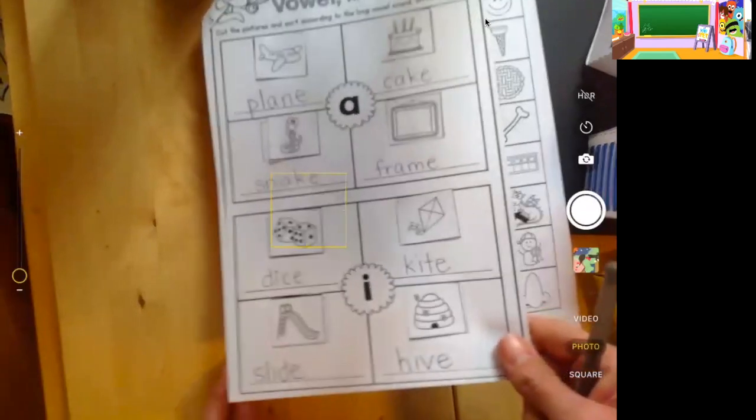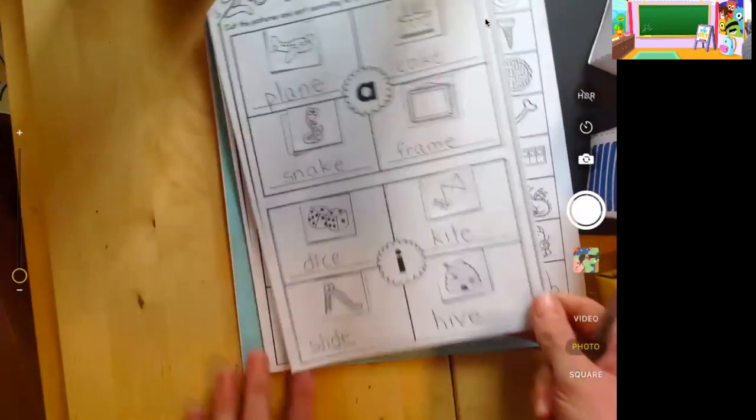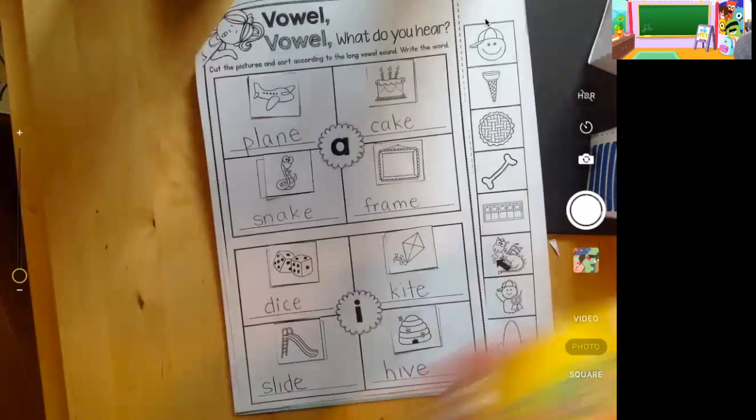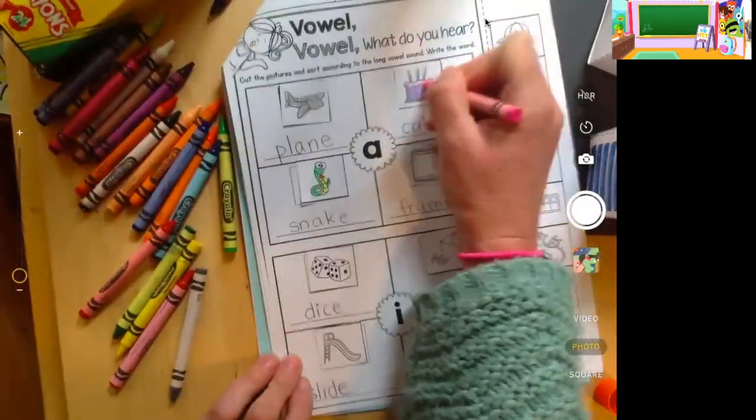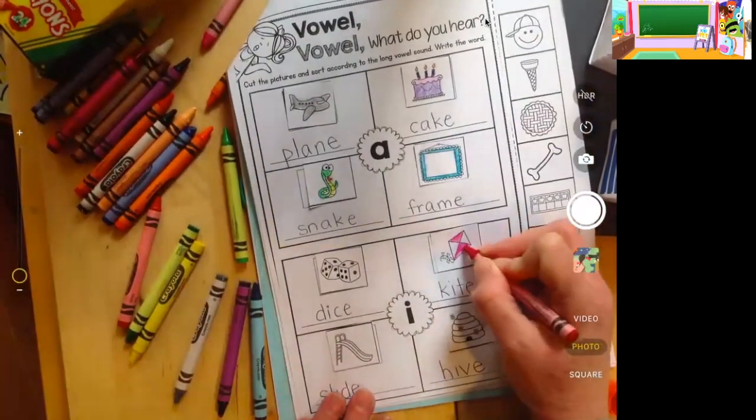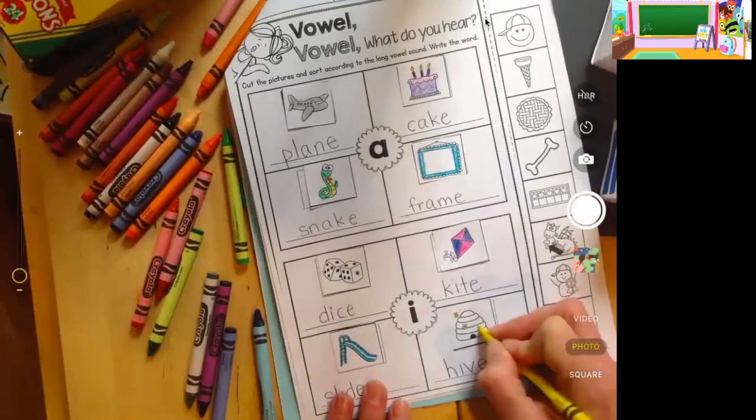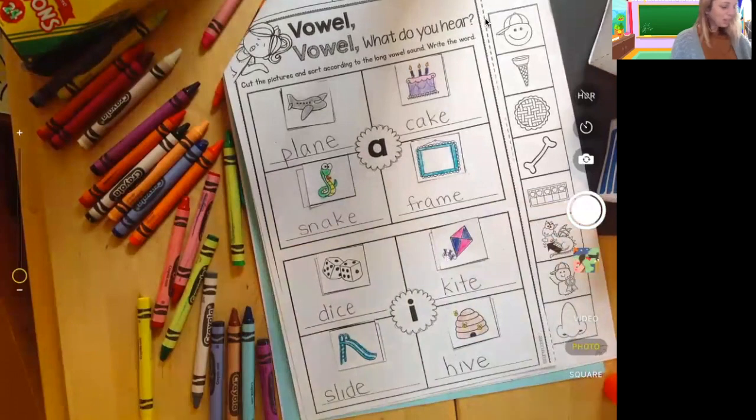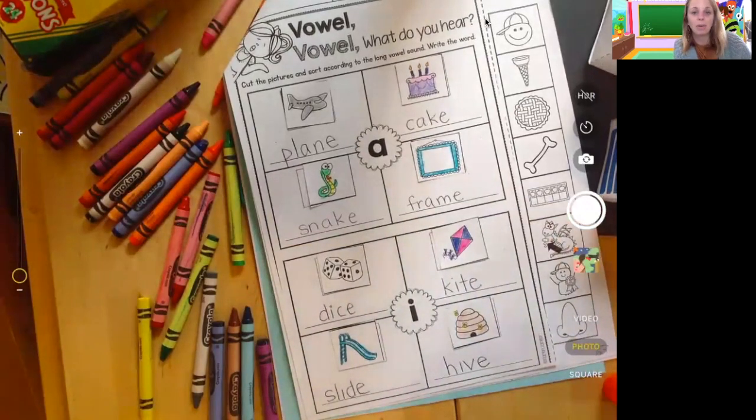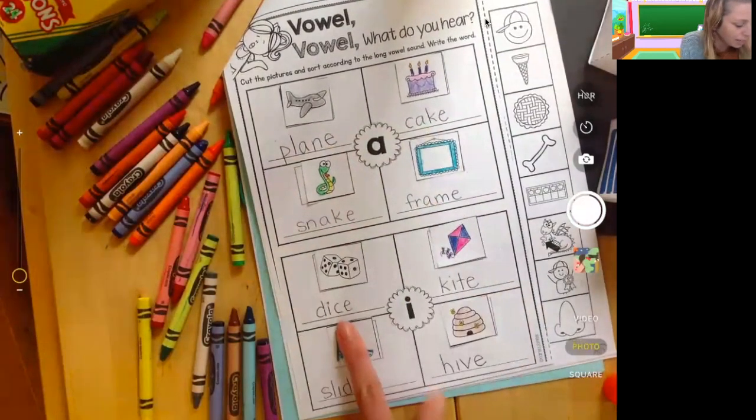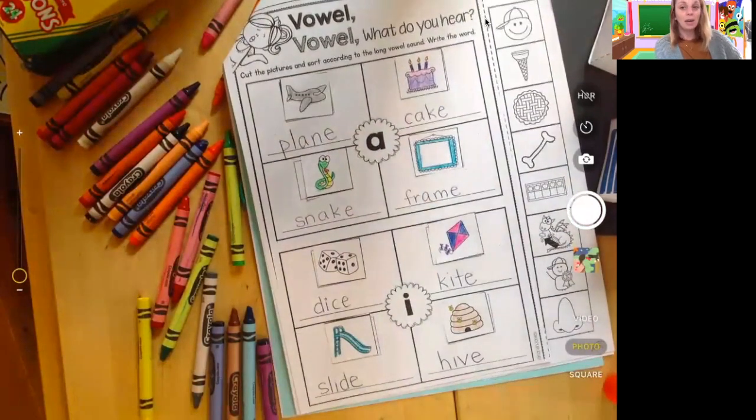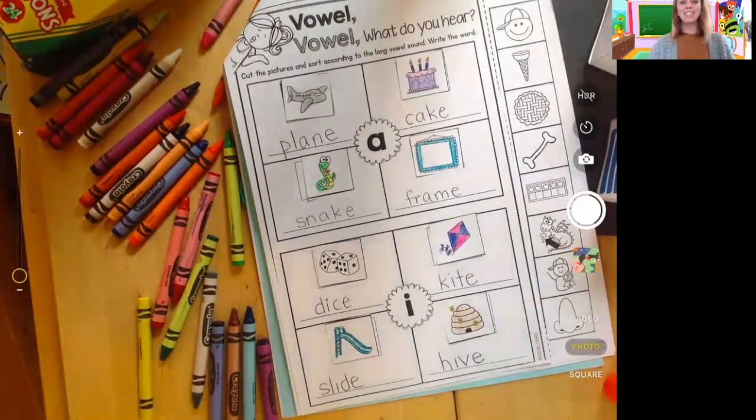Look at that. Very nice work, Miss Rambo. Very nice work to you all. And then if you like, you can color it. I'm going to take a few minutes and color it and get some creative juices flowing. I colored in all my pictures. I'm going to read my words again to myself just because I know as a good reader I practice my reading every day as much as I can. Plane, cake, snake, frame, dice, kite, slide, hive. And then I might go show someone in my house maybe Marcy that I knew all these words now. Readers, I can't wait to see when you're all done with yours. Please take a picture and put it up in Seesaw. All right, you got it.